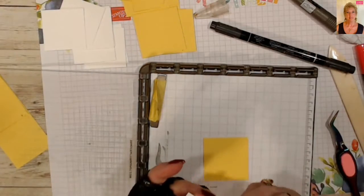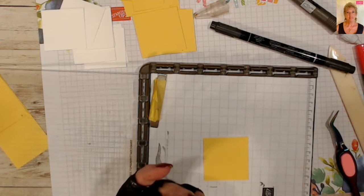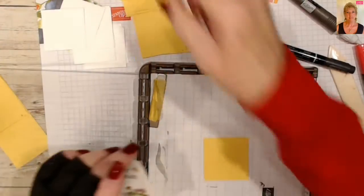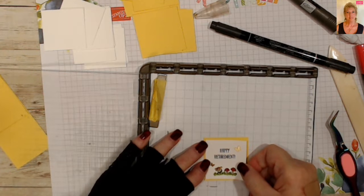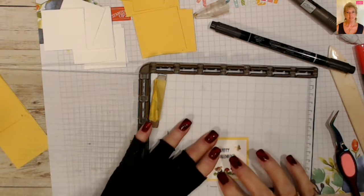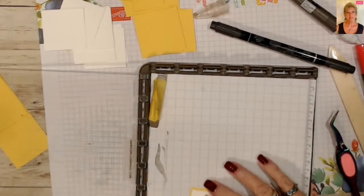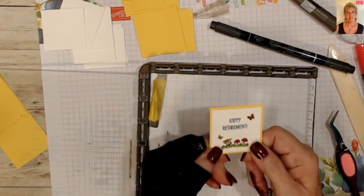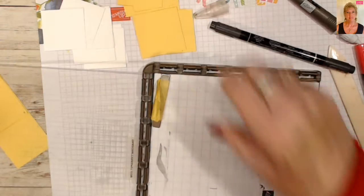You can use your favorite glue on this. If you want to use tape, some people are really good at tape. I'm not. I don't know what my deal is with tape. And I love the plus one, and in my runner, always messes up. Gets all wound up, tied up. So we're just going to center that on there. We got our first one done. So we're going to set that aside.